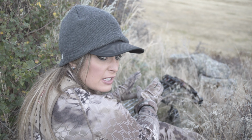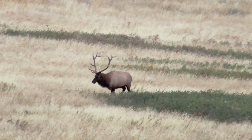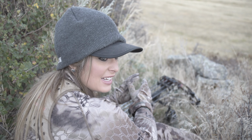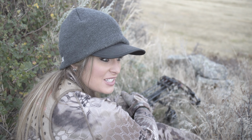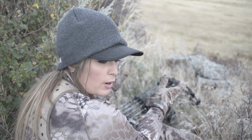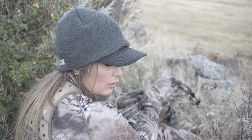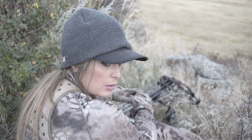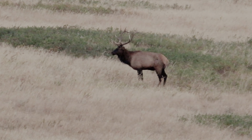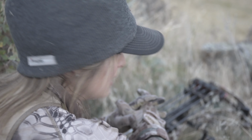Got a couple nice herds of elk in front of us. There's one bull in this group that's really the standout as far as being a herd bull. He's got 3 bulls with him. It's a lot of eyeballs, so just trying to be really careful, staying hidden. And it's such wide open country, we kind of have to hold back and see which course these elk are going to take. My strategy would be to try to get in front of this bull in a pinch point or a crossing area where I would have an in-range shot. So we have to just kind of sit tight and wait it out and watch them.